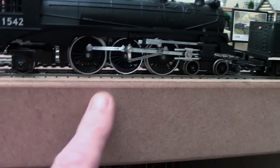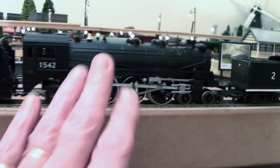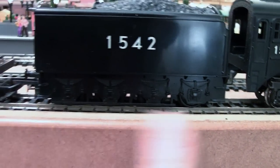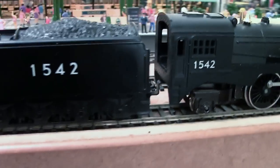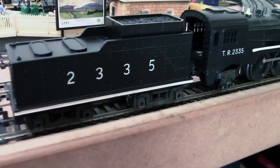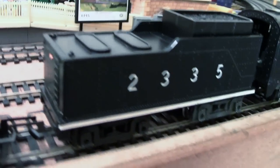Well, it's got the see-through wheels with the sintered tyres on. It's got the now running number 1542. No stripe, like I said, but they've changed the tender to this one, which is still an 8-wheel tender, but it's solid. It's like I say, it's an A3, it's a Scotsman tender, same running number obviously as the loco. But why did Tri-ang do that? Because I mean, to me, I mean, look, if you look at the original tender, I mean, that looks, you know, American, Canadian, it looks continental.